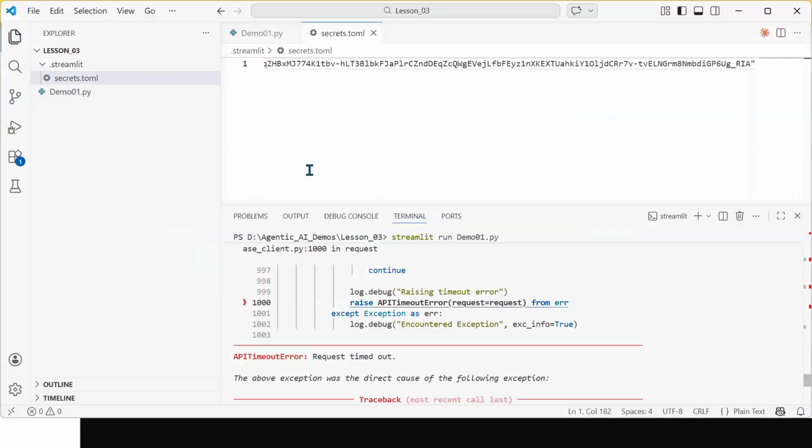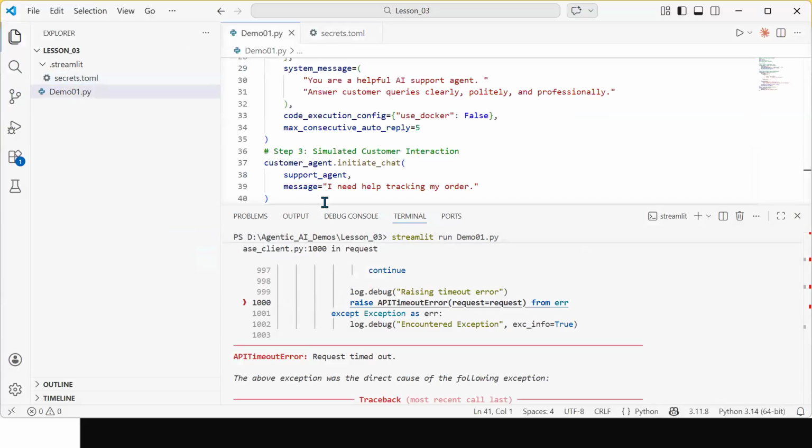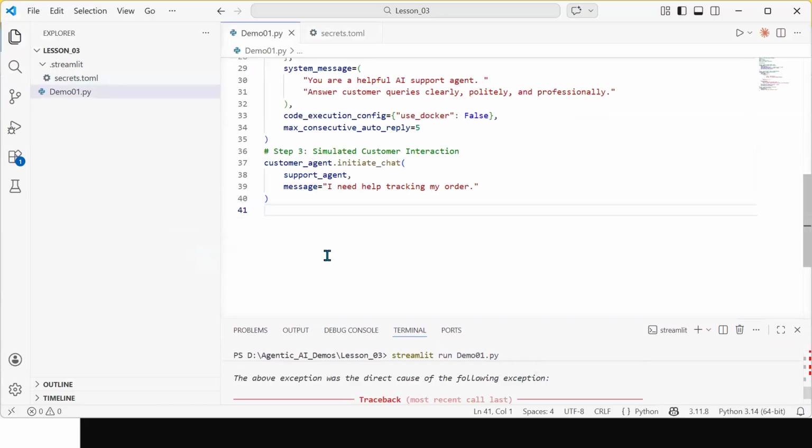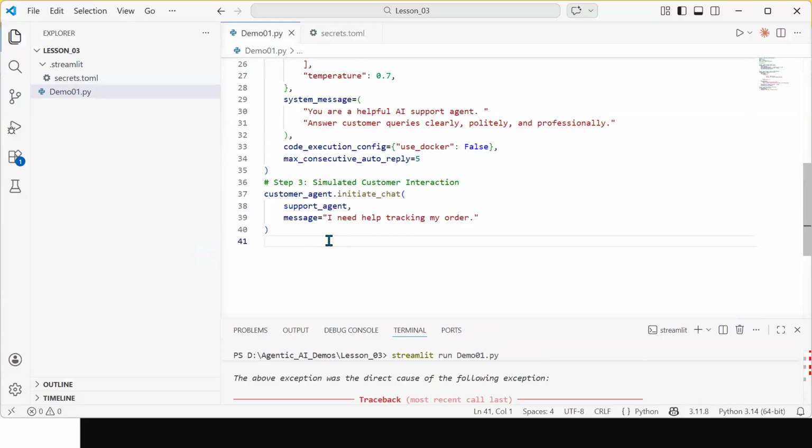Okay. But here, it's really a good question. Here you can see we didn't create any nodes and edges. Number one point you need to remember. Here customer.initiate_chat, I am giving the message to the support agent.